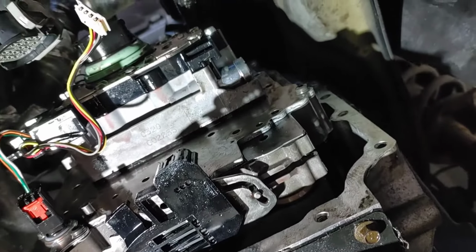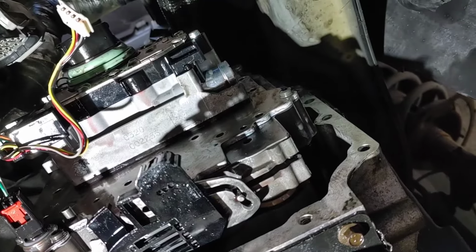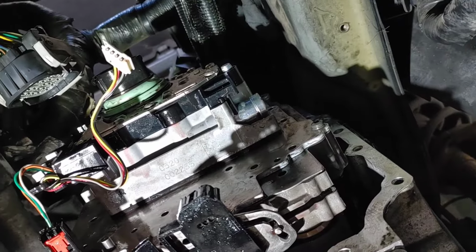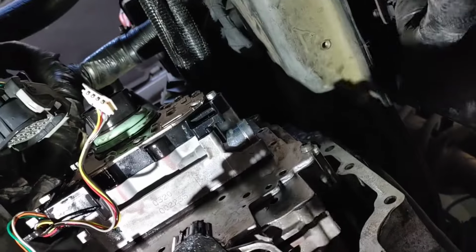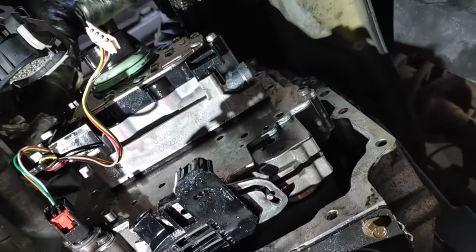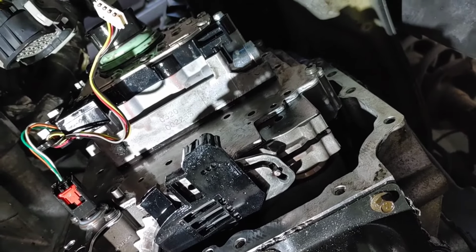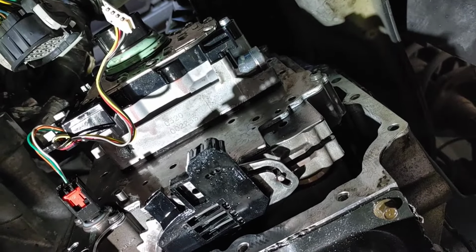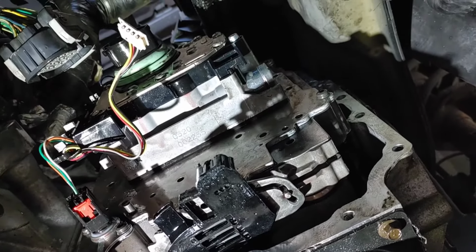Remember to put the tubes in, concentrate on the pin at the bottom. Once you actually have it in the slot, then it'll be easier to get the gas tubes in. Okay, they are going to have a little pop to them, just locking into place because of the O-rings, but also watch the notches on the back of the valve body. It is going to sit in a position, so do not force it. If it feels like it's being forced and it's not going in right, stop. Stop what you're doing, back the bolt off, and try again, okay?